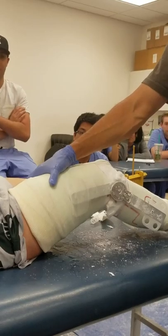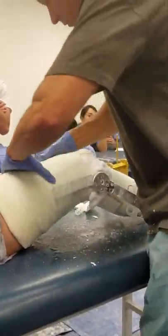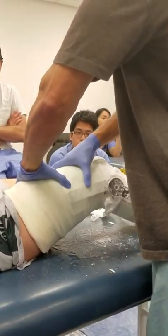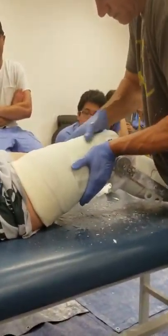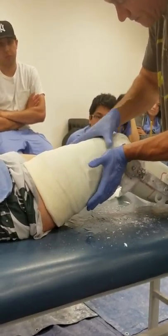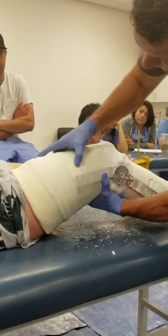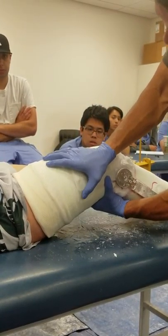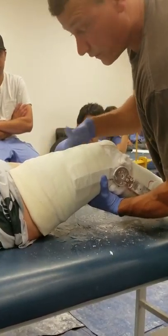See how I was pulling the tension on that too? And then the other thing I'm going to do is come through here and make sure that I mold all the way around that thing. Now this is where the meat and potatoes are right here, where the little plastic piece was, because that's going to really bond well with the fiberglass.